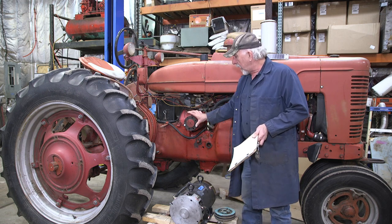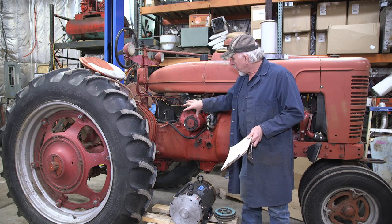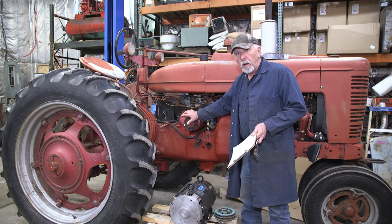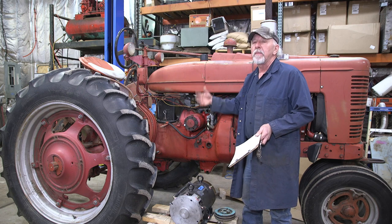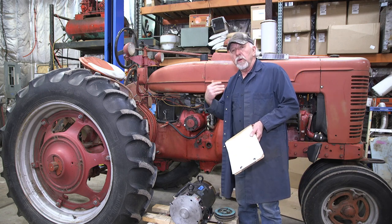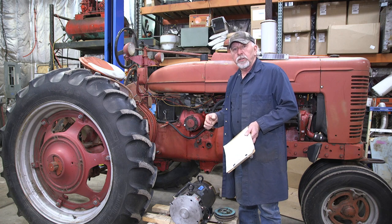This is going to be a dead stall — we'll call it that way. When it starts, it's going to be a direct drive. So that motor will start up direct drive to the belt pulley assembly into the transmission. Based on what gear I am, that's the rate at which it will accelerate up to what I would call base idle of the engine.